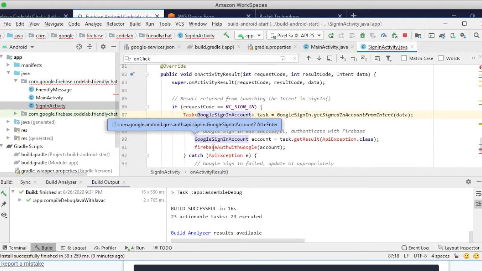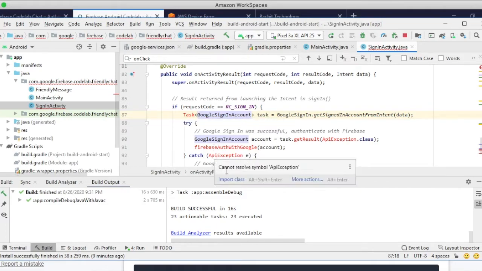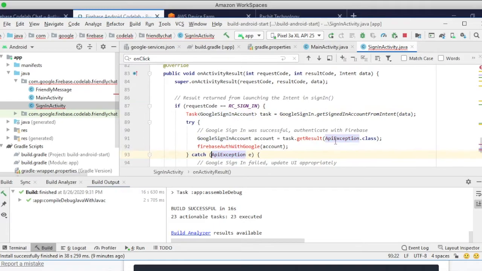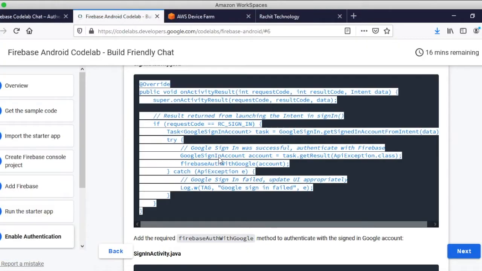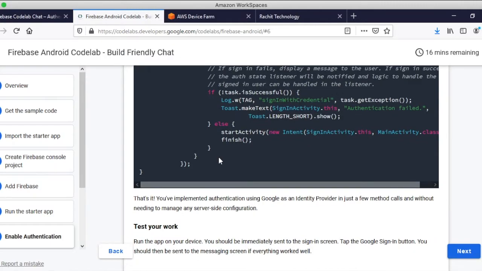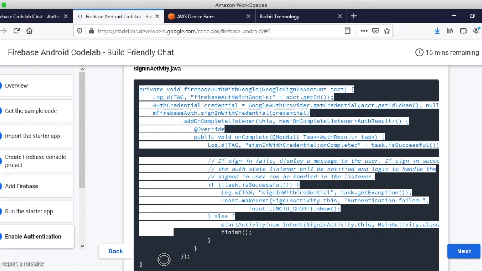These are the missing class. So firebase auth with Google. So one more method is missing. Here it is. Copy.